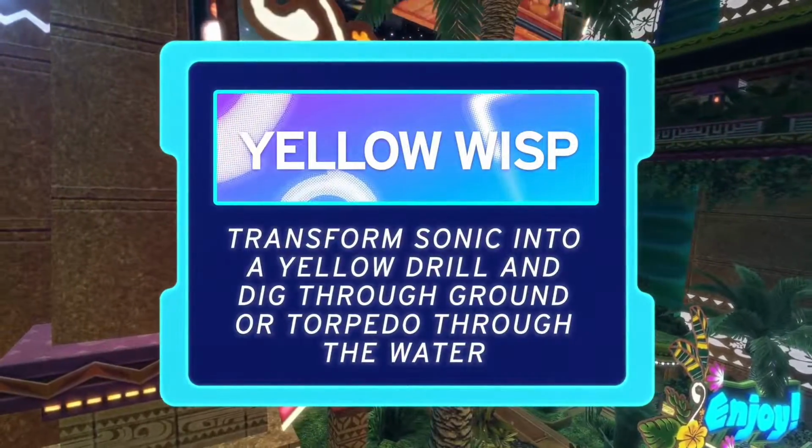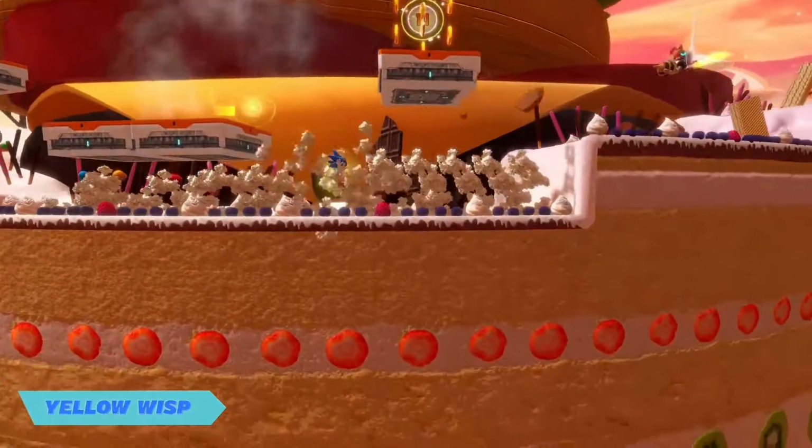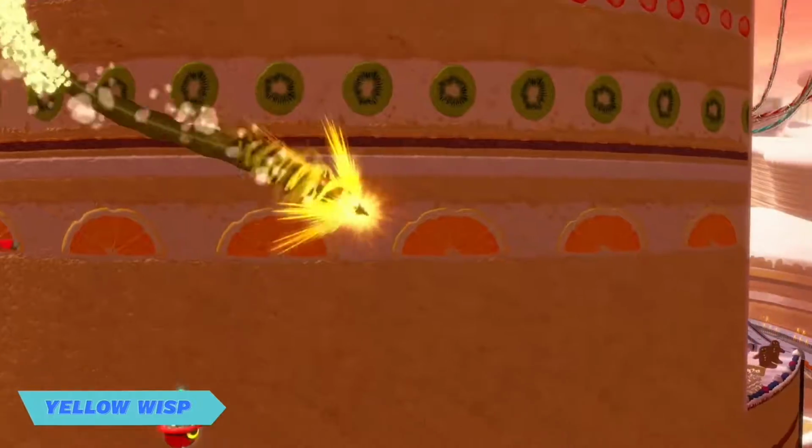You're also able to customize what Sonic looks like in this game. You can change the color of his gloves, his shoes, and the particles he has when he runs or boosts. It's quite a fun feature in my opinion.